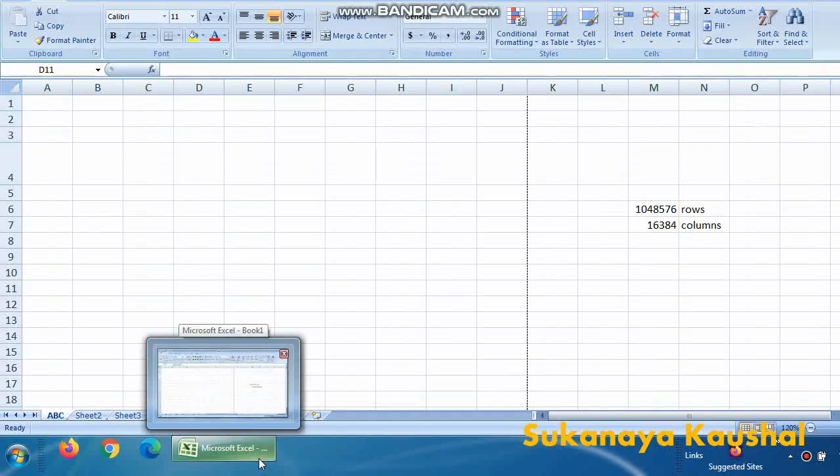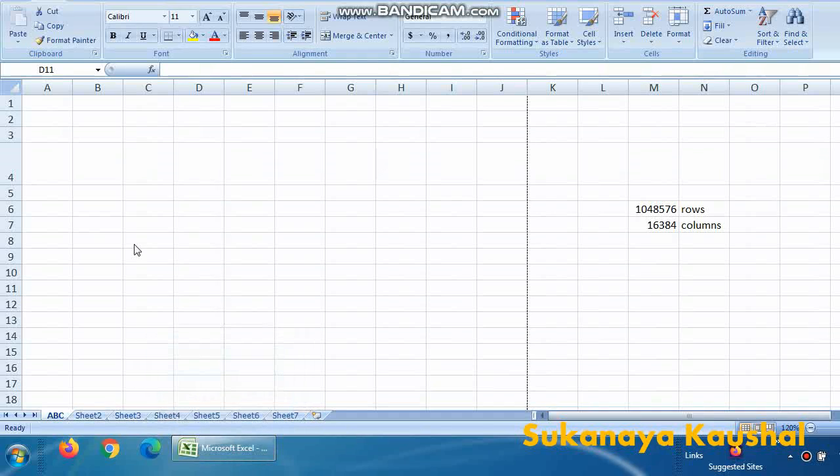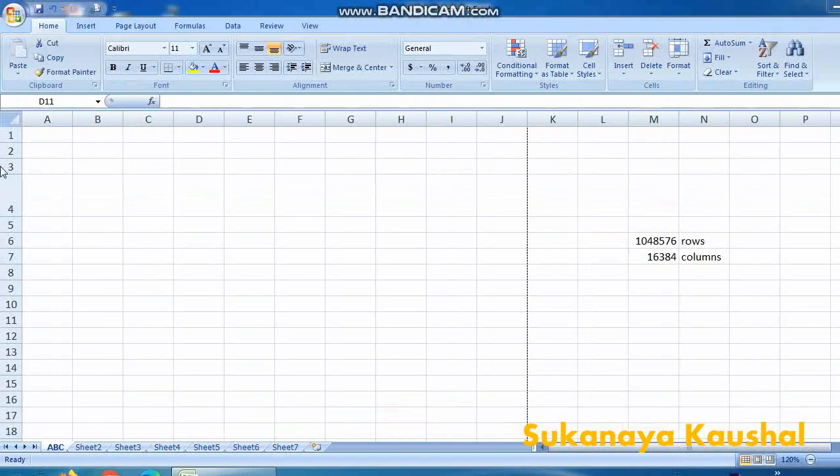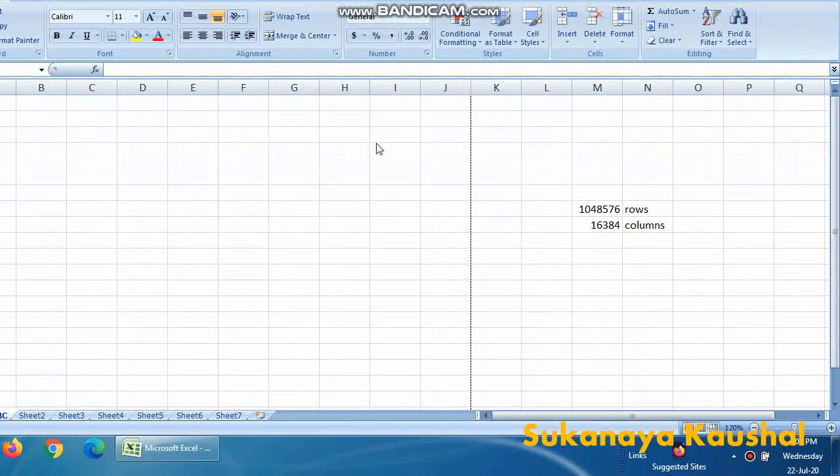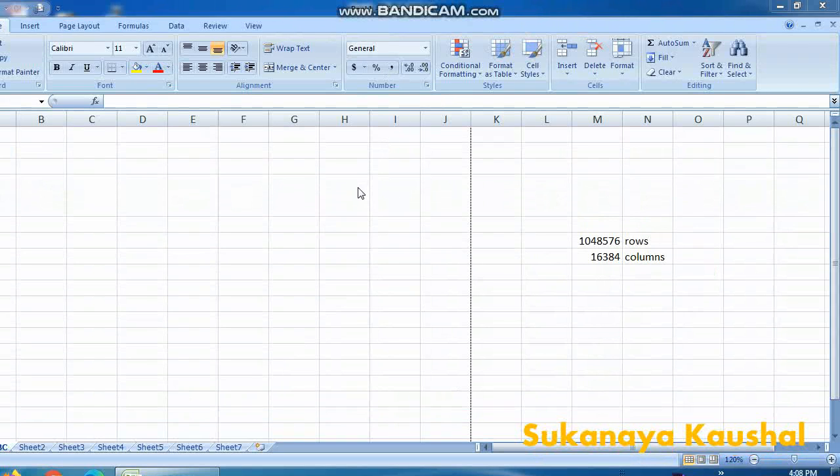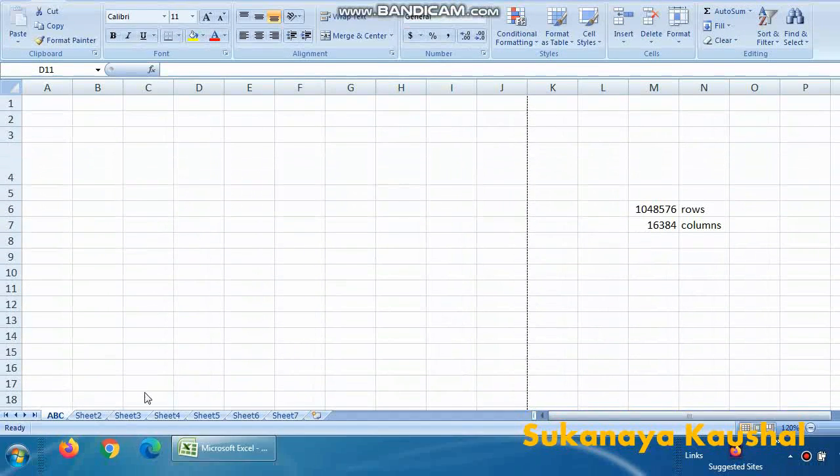Let us first talk about what a worksheet is and what a workbook is. Whenever we launch Excel, the window that opens with our Excel sheet is called the workbook, and the workbook has multiple pages in the Excel document. So we have multiple pages in the Excel document, and that is called our workbook. Each page in the workbook is called a worksheet. Okay, so this is all about the worksheet and the workbook.